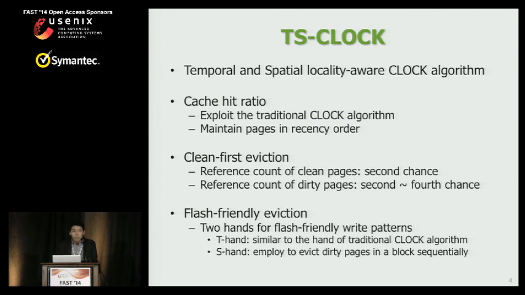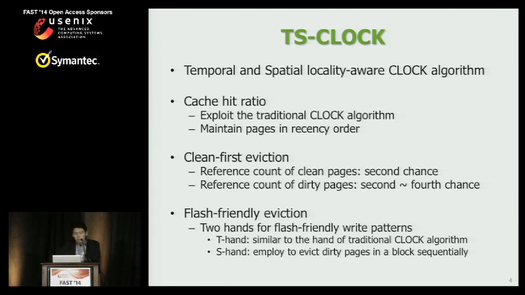To improve performance and lifetime of NAND flash storage devices, we have 3 techniques. First, we exploit the traditional clock algorithm and maintain pages in recency order for high cache hit ratio. Second, we prefer to evict clean pages over dirty pages. So we use a reference count for each page rather than the reference bit of the clock replacement algorithm. And the reference count is differently set for giving different chances.